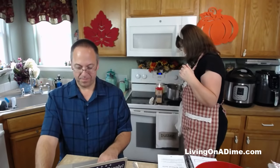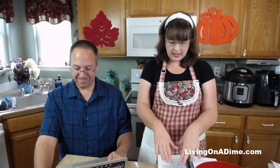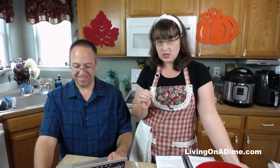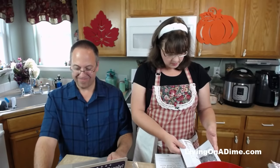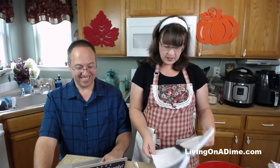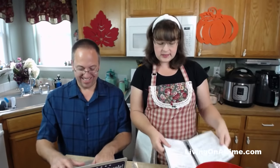Now we have wonderful canning methods and all this great stuff, so you can use cream of whatever you want — cream of mushroom, cream of chicken, cream of celery. The recipe in the Dining on a Dime cookbook, page 255, calls for one can of cream of chicken soup, but it also references page 161, which has the recipe for cream soup mix if you don't have any on hand. So I am making the white sauce version.